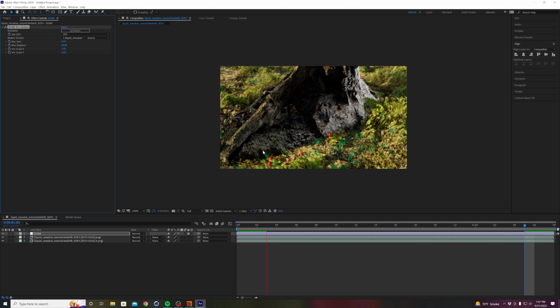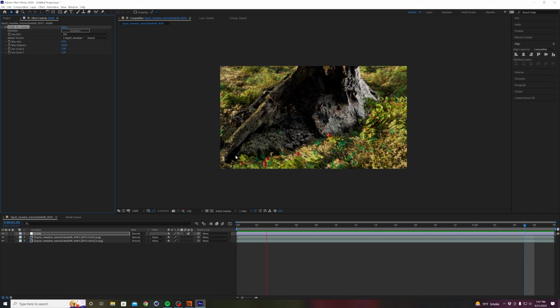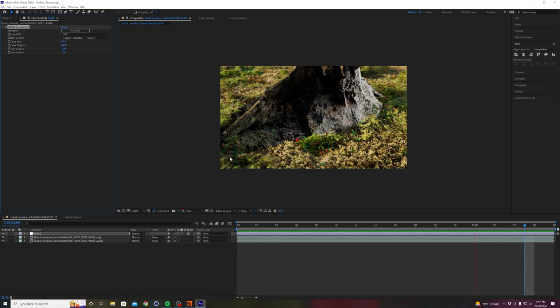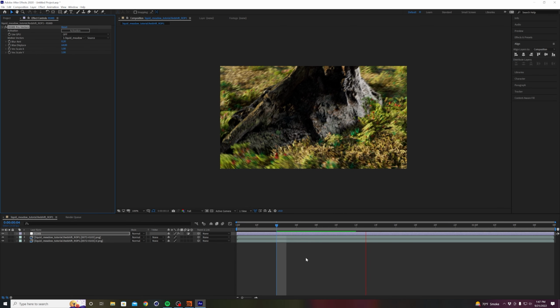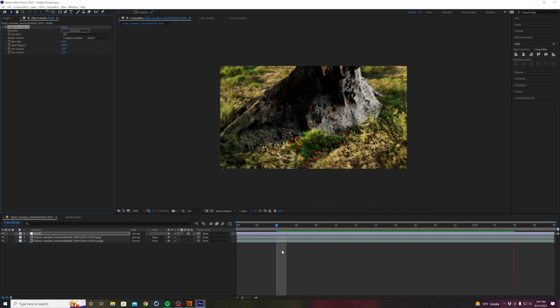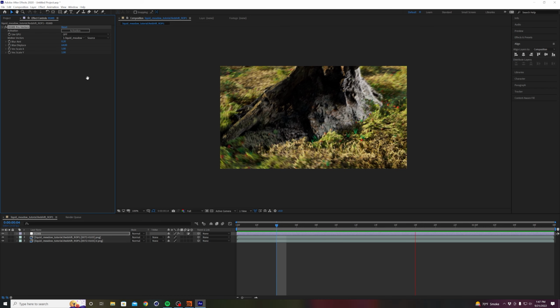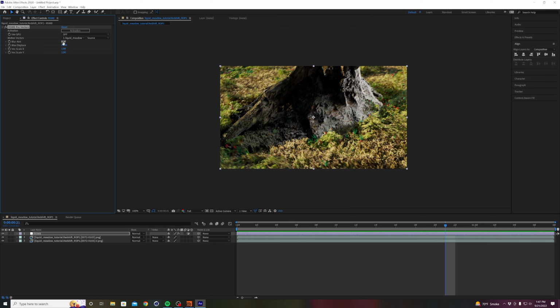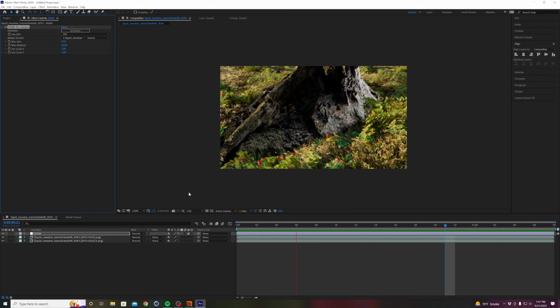But it's nice because you have control after the fact. You can keyframe it up, you can keyframe it down. Maybe let's do like 0.2. It's better. I don't know. I think 0.1's fine. But you can put whatever you want in there. Cool. So there's your motion blur.